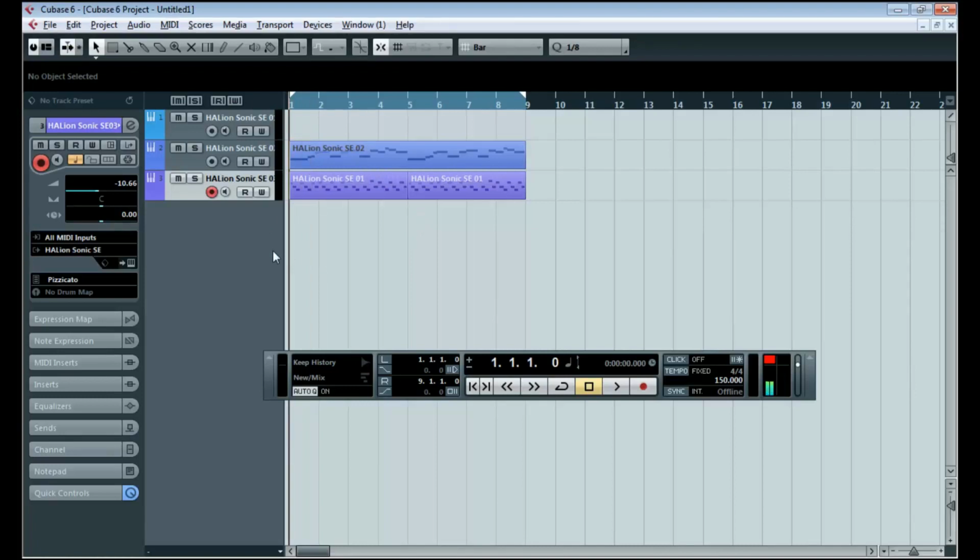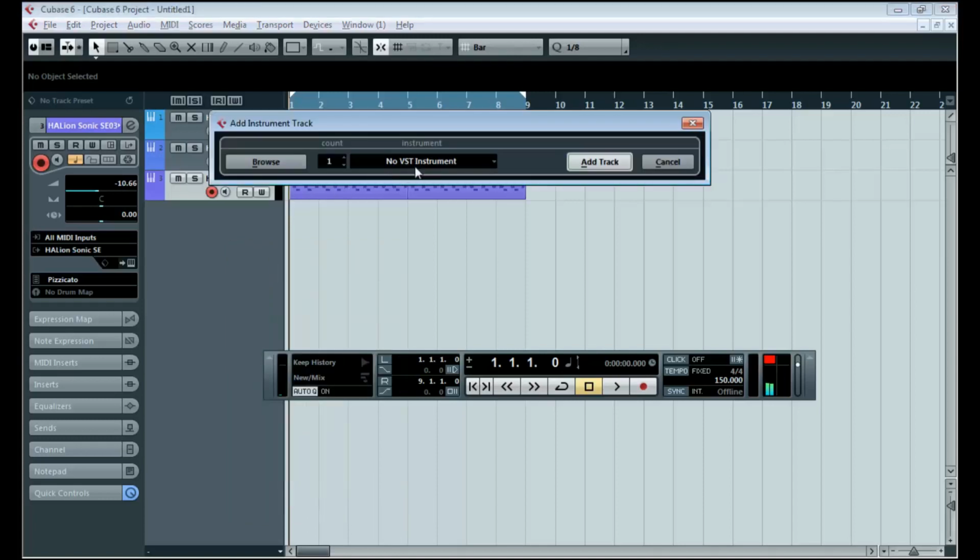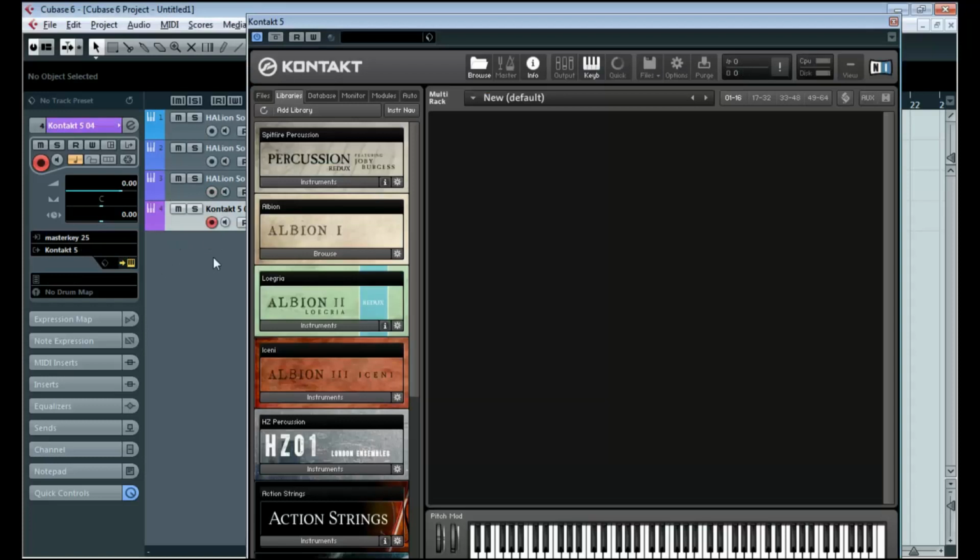And of course, you can add different instruments. It doesn't have to be from Halion Sonic SE. It can be from anything, really. I've already told you that I've added different libraries and stuff. One of them being from Contact 5. Contact 5 is kind of like a player. I guess you could say kind of like how there's different ways you can play a video file. Like you could use Windows Media Player, or QuickTime or something. This is a different player for different instruments.